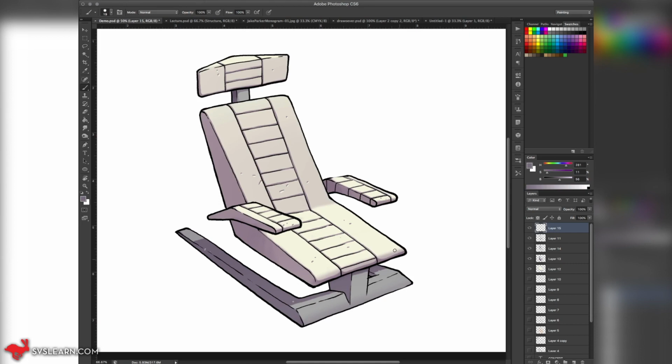All right, now we're going to do a little bit of highlight. We get a straight white and just put it on the edge of this right here. And maybe right here. Just get a little bit of a shine. Oh, I think each one of these things needs a little bit of white on them too.